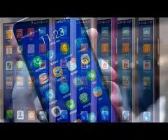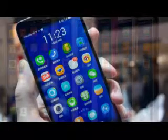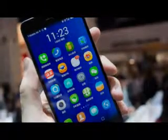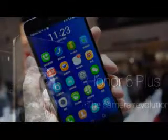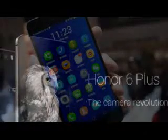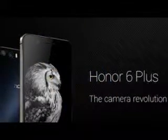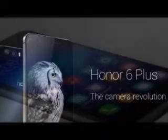The lower slot houses the standard micro SIM card for your phone. The secondary slot on the other hand is somewhat interesting. Despite the phone being advertised as a single SIM device, the secondary slot can take both a micro SD card or a nano SIM card depending on your choice. The caveat here is that the Indian units simply don't recognize the secondary SIM card due to a software lockout. Is it possible that an enterprising developer might enable dual SIM support on the Honor 6 Plus? Your guess is as good as ours.